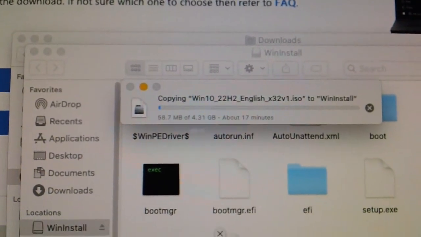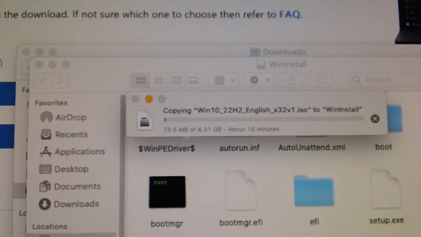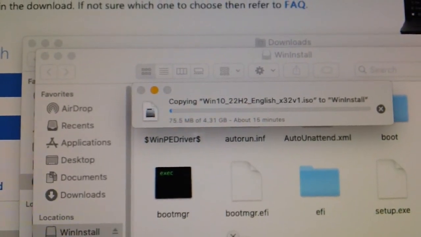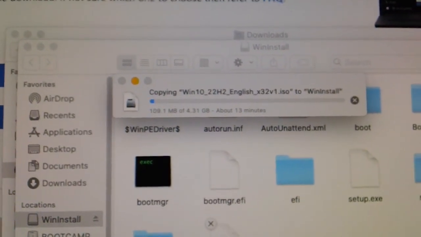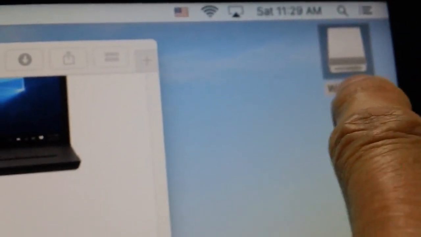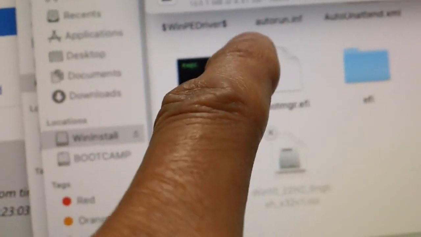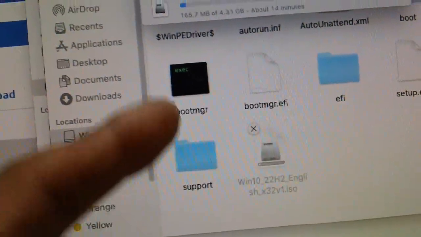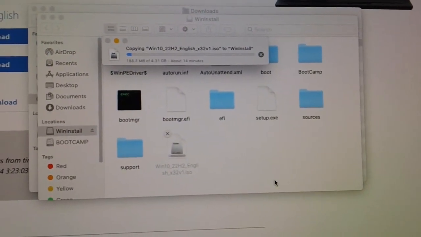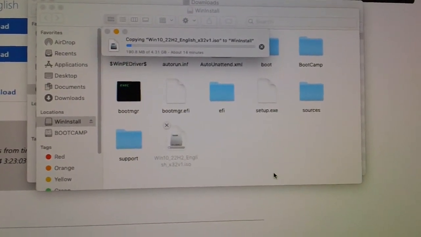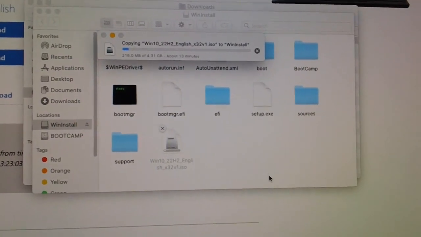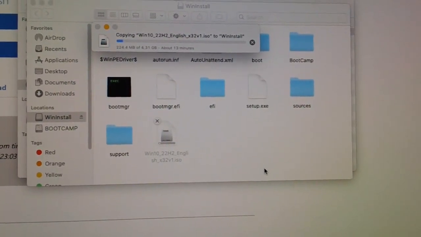So I'm saving that Windows 10 32-bit ISO onto a USB flash drive. You could use any USB flash drive. I just wanted to use this one again because I had it. And when it's done, you could save the 64-bit ISO as well. That way you have them to use for any other computer in future.